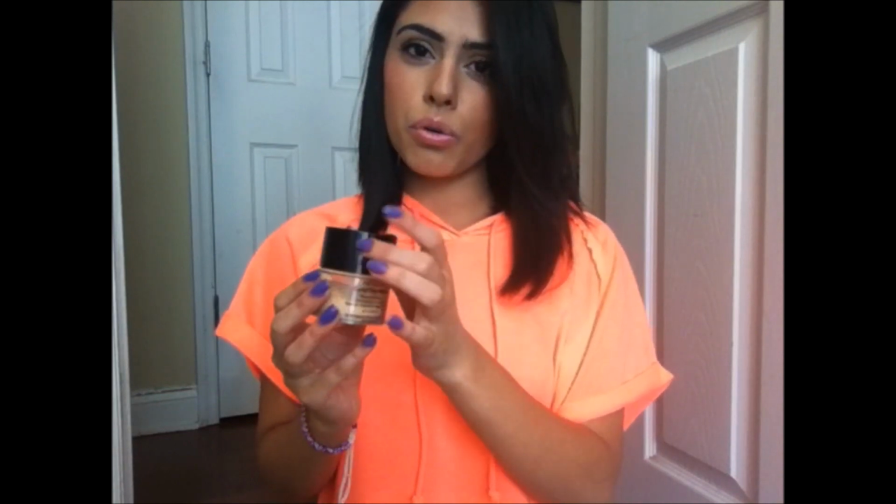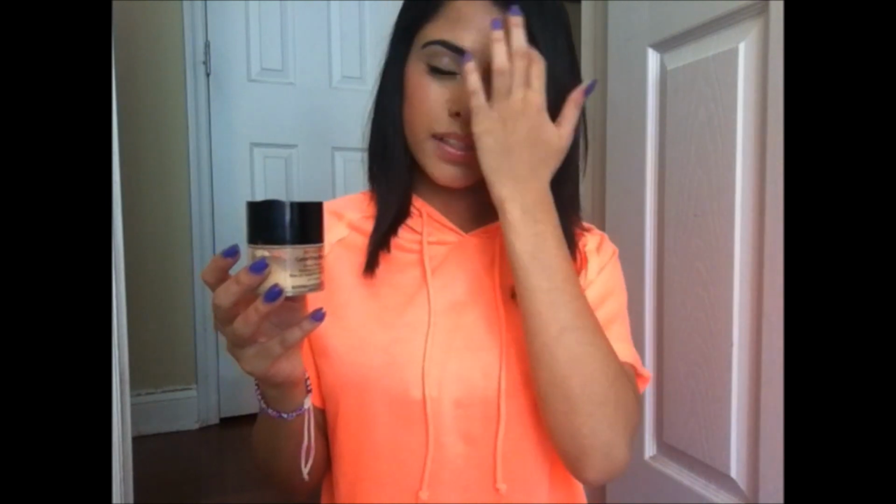It has this really cooling effect when it's on your skin. It's in this weird powdery consistency, but it's sort of wet at the same time. That's how it feels. Honestly, wearing this foundation, it feels like sand on your face. It just feels really nasty, and it's supposed to be light to medium coverage, but it feels so clumpy on your face.